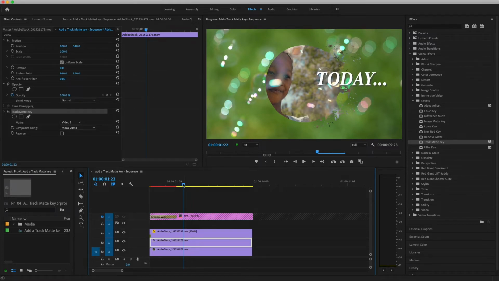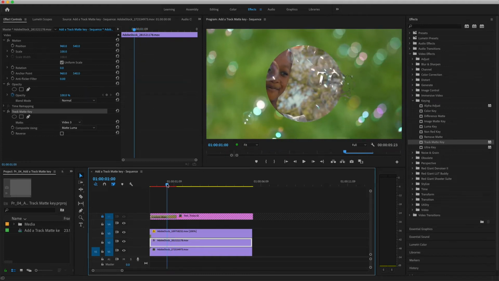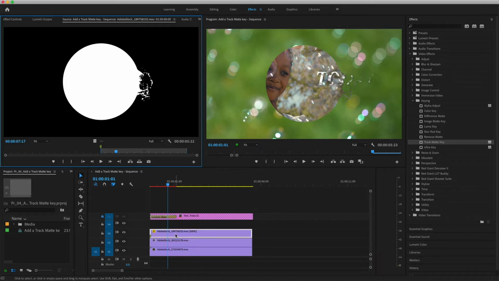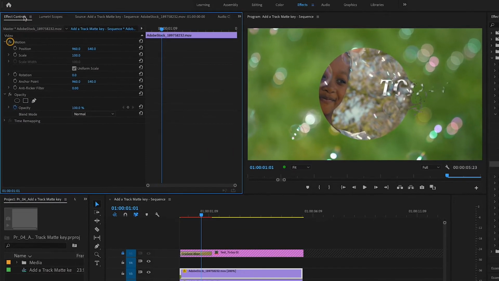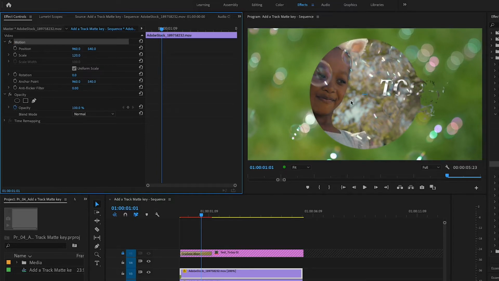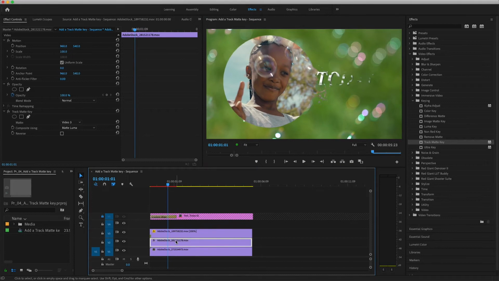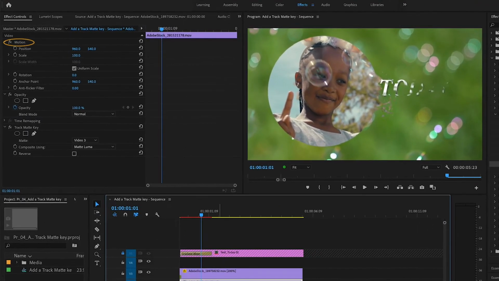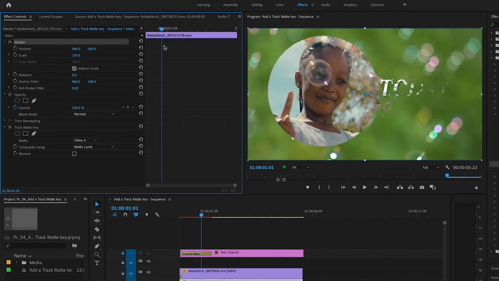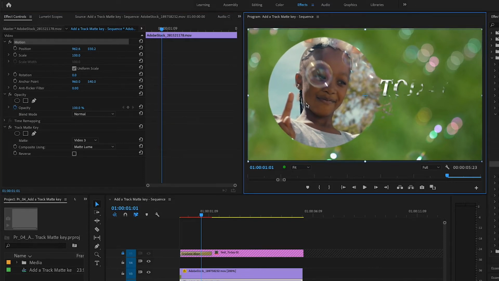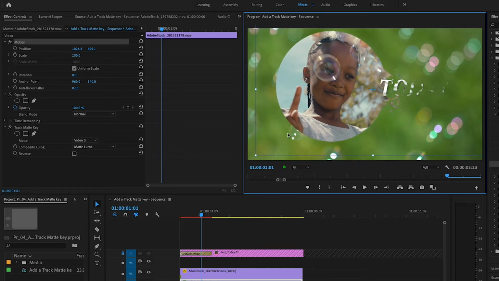Let's reposition this track matte. I'll position the playhead so I can see the title fading on. I'll make sure the clip on V3 is selected. In the Effect Controls panel, I'll select the word Motion. I'll adjust the size of the circle by typing 120 for the scale value. In the Program Monitor, I'll drag to reposition the track matte so it circles her face, making sure the entire circle stays within the video frame. Now I'll select the clip on V2, the cookie, and again select the word Motion in the Effect Controls panel. In the Program Monitor, I'll reposition the exploding bubble graphic so it lines up to reveal the title.